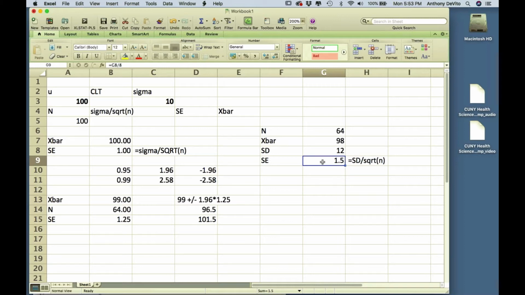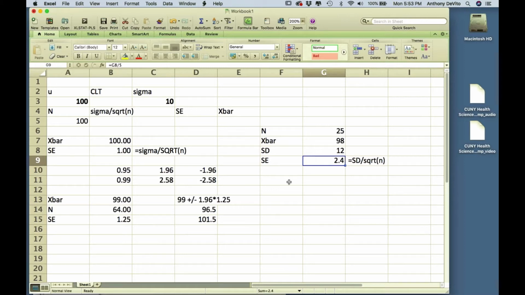Okay, so now when I do my 95% confidence interval, I'm going to change this one little bit. Instead of a sample size of 64, I'm going to make this a sample size of 25. So now when I calculate my standard error, it's equal to my standard deviation of my sample, because I don't know that the population is 10, divided by the square root of the sample size, which is 5. Okay, so my standard error now becomes 2.4.